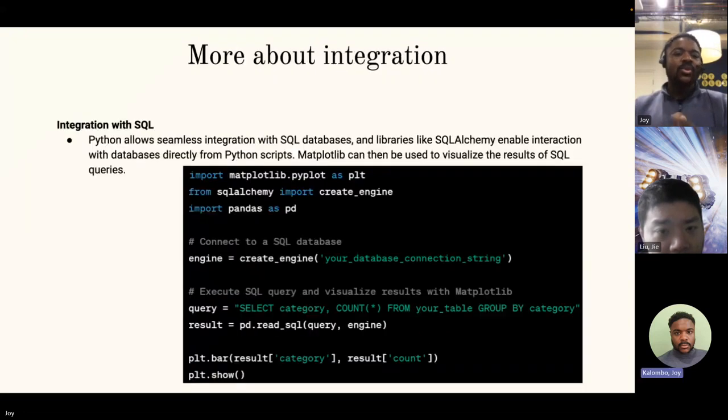And then also integration with SQL. A lot of the time people write what we call queries to extract meaningful data from a database, but that can also be done from Python using something called SQLAlchemy. It allows us to write SQL-like statements to extract data, and then we can integrate matplotlib to produce visualizations. So it's all tied in within our ecosystem, and it helps you collaborate with other people within the data realm: data engineers, data scientists, machine learning engineers as well, even data architects to some extent. Very, very versatile.